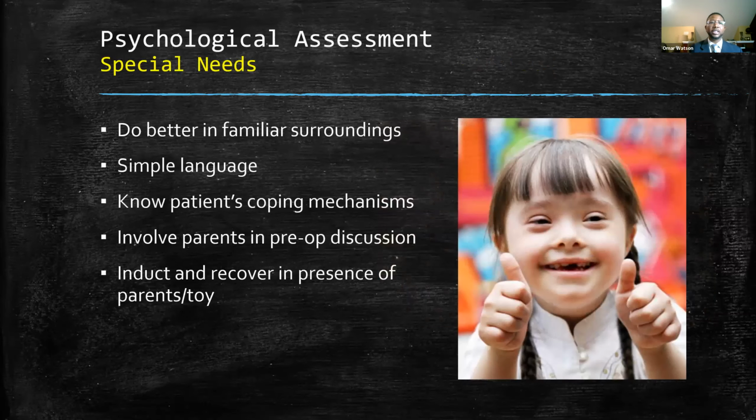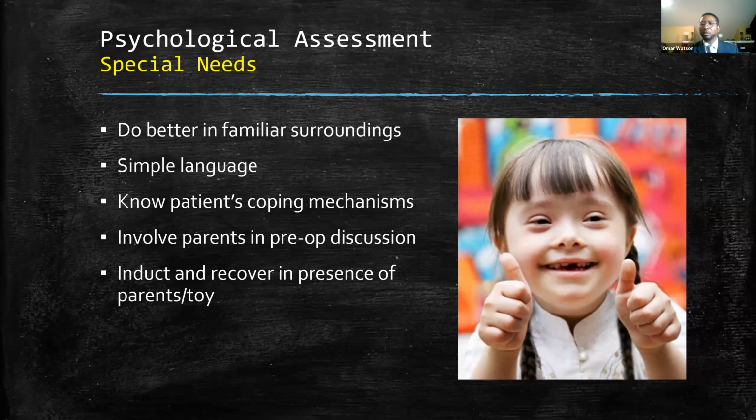So in terms of special needs, that goes up to adulthood. A special needs patient can be 30, but cognitively they can be 6, right? But they do better in familiar surroundings, so it's important to engage the closest relative or parent or guardian about special needs patients. A lot of times they may have a toy that they're fixated with, or some object, or some TV show that you can use to help them get through a procedure.